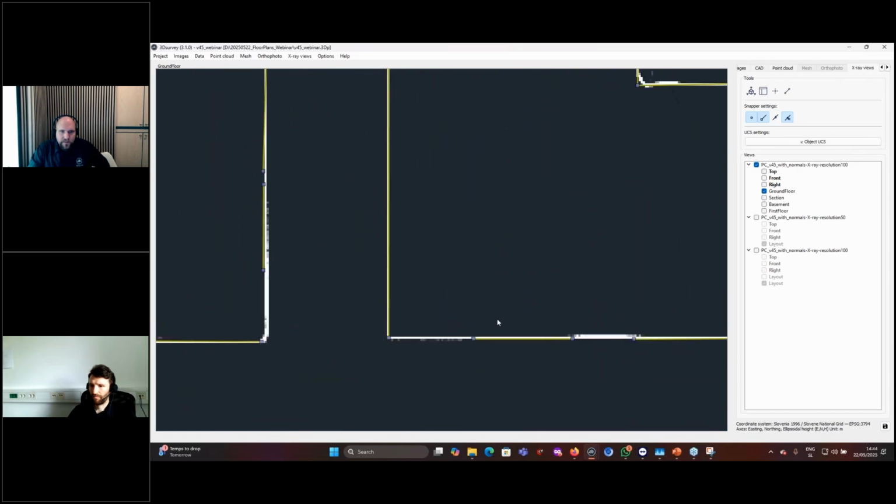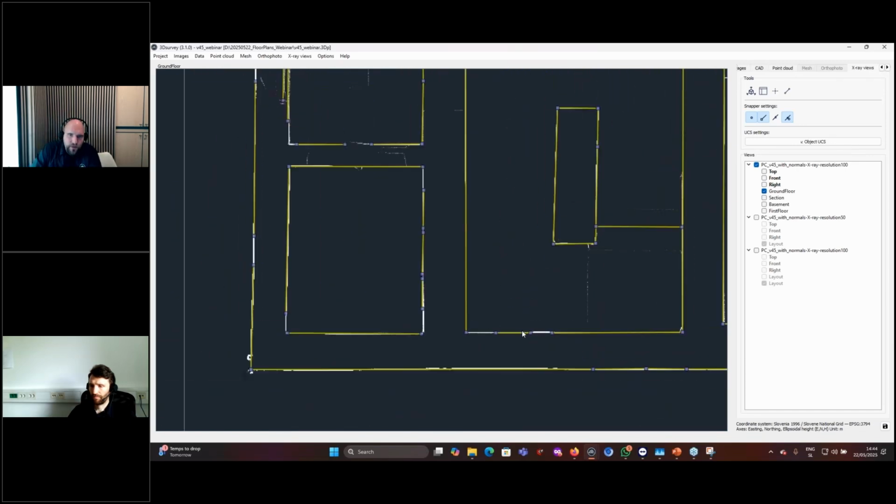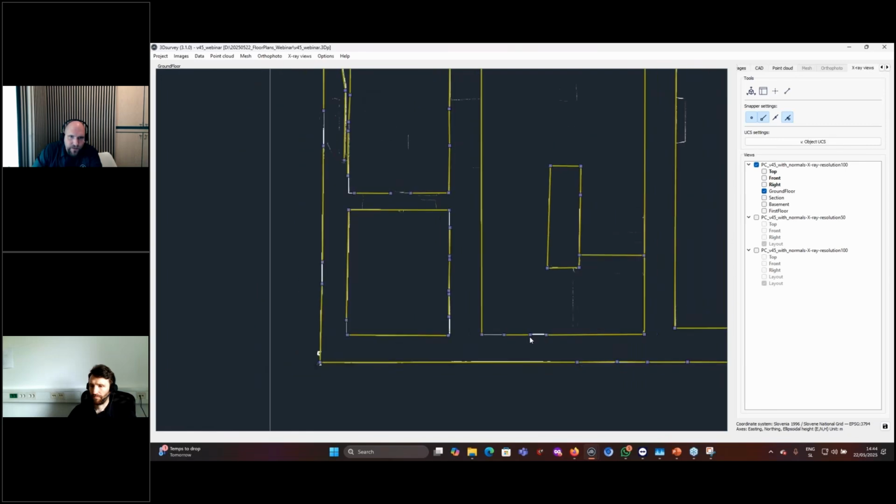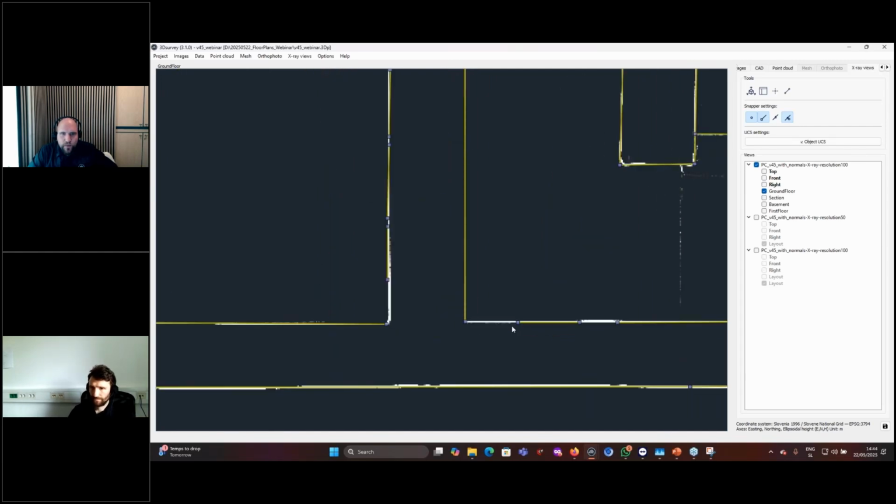Sometimes you will get small gaps in the views, in the walls. This is because Hough transform is used to calculate those lines, and sometimes it will remove some. It will not connect all the lines the way it should. So in the next main update, question, can we edit those lines? Yeah, we do.